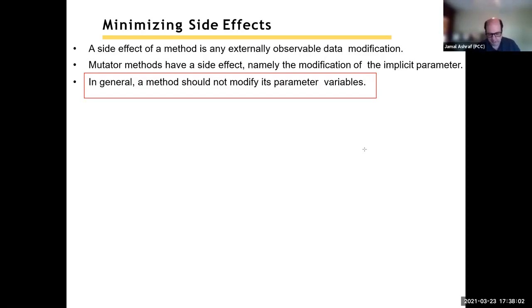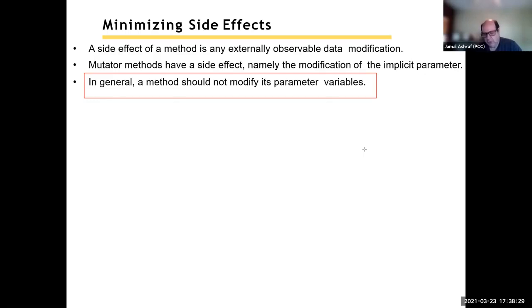I can create a temporary variable and work with it, but I'm not going to modify my variable. Especially, you've got to think that most of the things happening in Java are classes, so most of them are passed by their address. So most of them, you are able to change inside your method. But the rule of thumb is we don't want to do it.